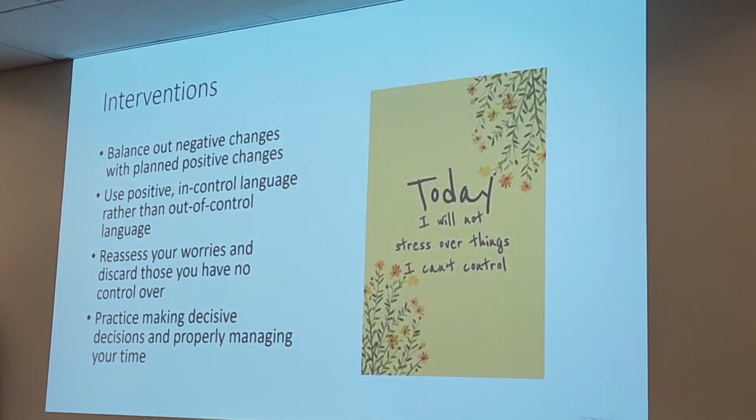If I can't affect it, why am I stressing out about it? Right? If I can't change anything about it, why am I stressing out? Let me conserve my energy, put it towards a useful thing. I'll only stress about things that I can change, or try and let things go which I cannot change. And then practice making decisive decisions and properly managing your time.